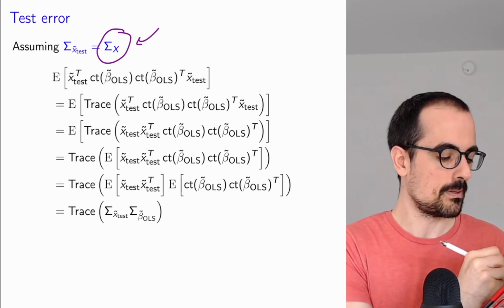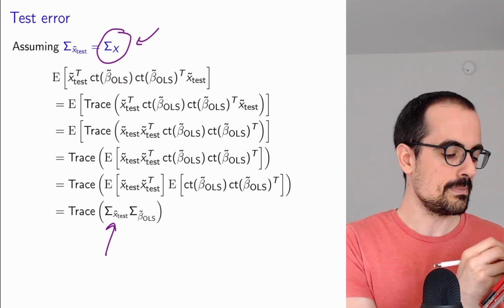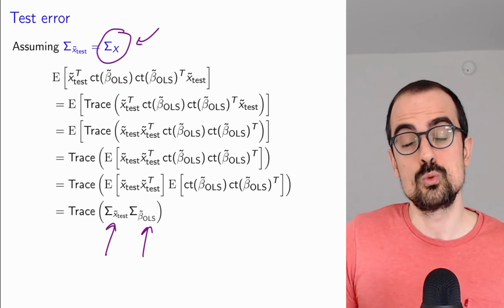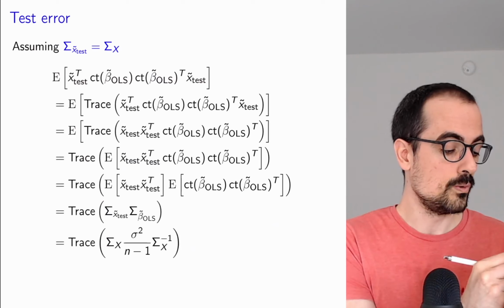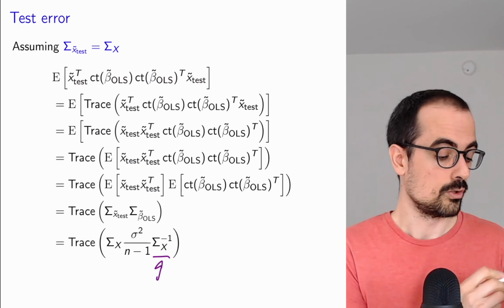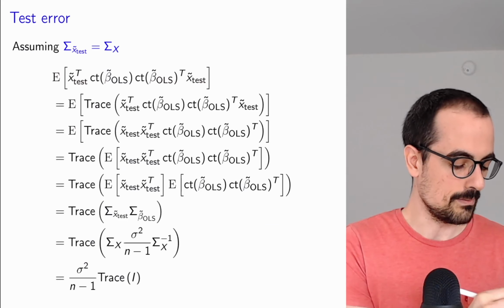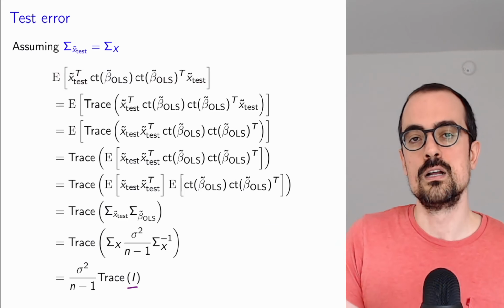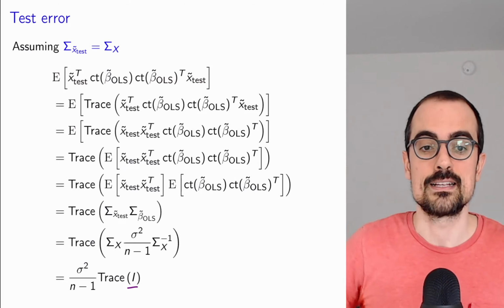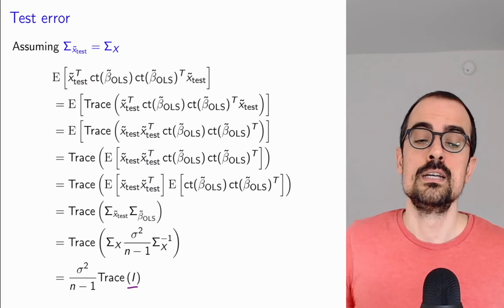If that is the case, then we can just plug in the sample covariance matrix of the training features into there and multiply it times the covariance matrix of the OLS coefficients, which we know are proportional to the inverse of the sample covariance matrix of the training features. So these guys are going to cancel out. Well, they don't cancel out, they're equal to the identity matrix because we have D features, and these are sample covariance matrix of the D features. That identity matrix has a diagonal that has D entries, so that in the end, its trace is just going to be 1 plus 1 plus 1 D times.